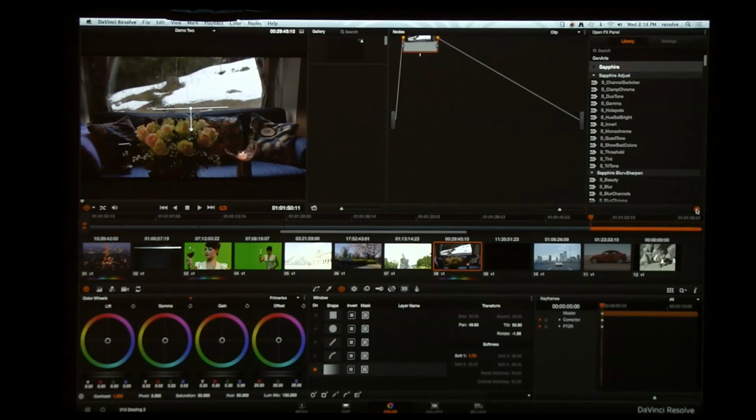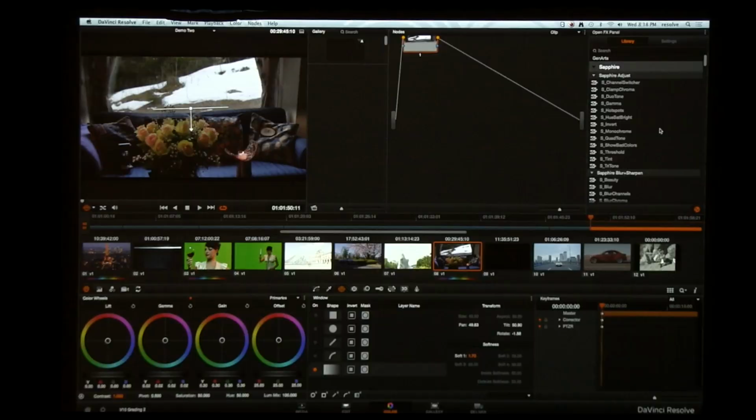So I saved the best for last. There are plenty more little features, lots of enhancements throughout the app, but one of the biggest pieces of news for me, Open Effects plugins. How many of you use GenArt's Sapphire filters? So Sapphire is a set of, what, 250 plugins that do all kinds of crazy things. And you now have the full power of these Sapphire plugins inside of Resolve. Why is that a big deal?